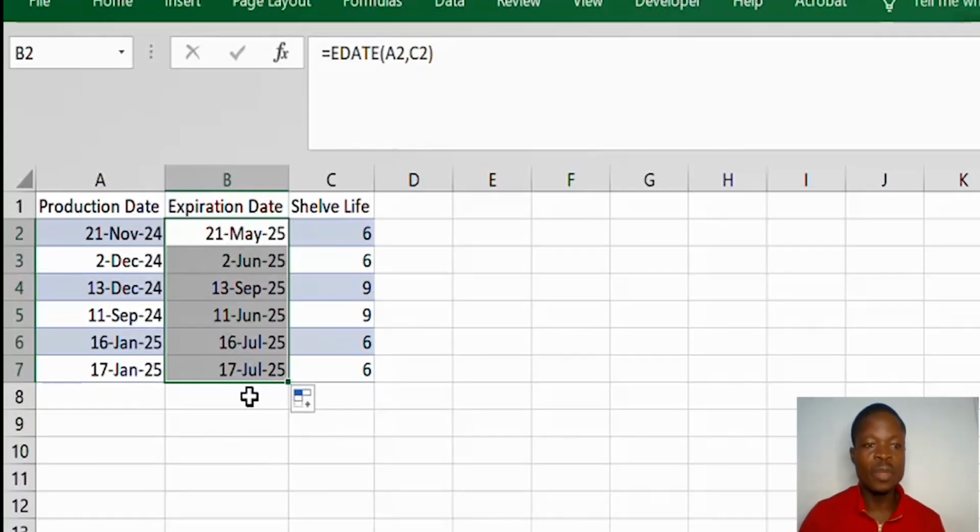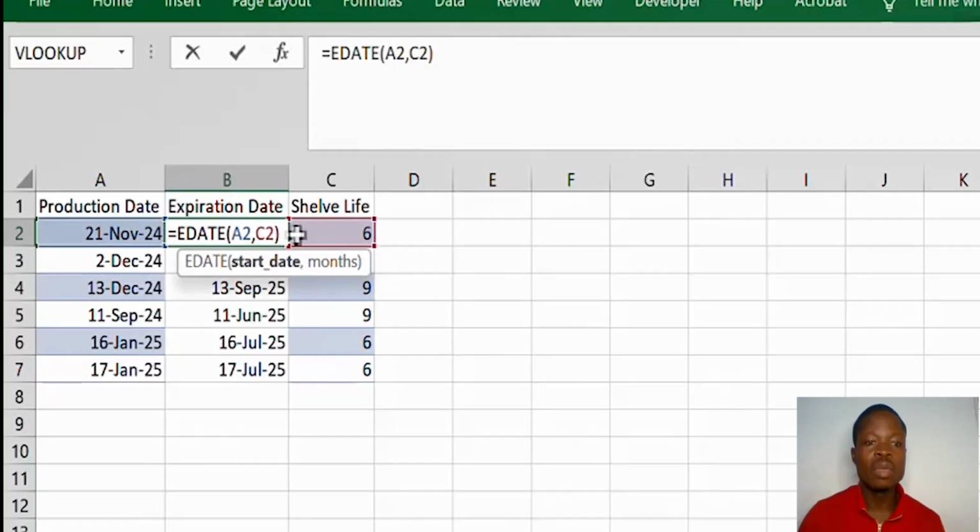But then we have a problem. You can see that production date is 21st and expiration date 20th. And by default, if you're familiar with sales data and all of those things, you will be aware that if a particular produce was actually made, let's say on the 21st, of course the expiration date is meant to be a day earlier. So by default it's meant to be 20th. But because we just subtracted the months directly just like that, Excel will actually bring it the way it is. So how do we navigate this?